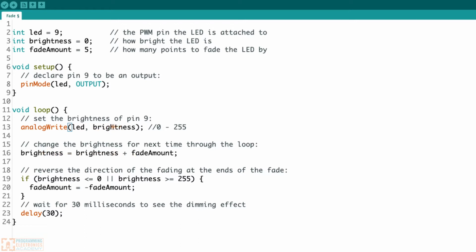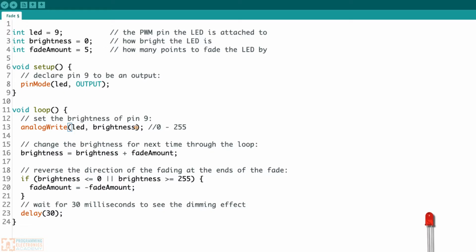So that increases the on time for the duty cycle. And that means this LED is going to be on ever so slightly. So now the LED is going to turn on dimly. Now it's not going to turn on dimly because we've applied a lower average voltage to it. It's actually going to come on dimly because of the way our eyes work. So the LED is going to be flickering on and off at a rapid pace.